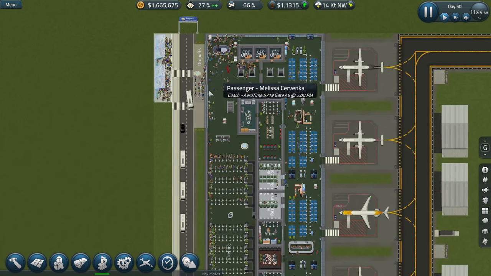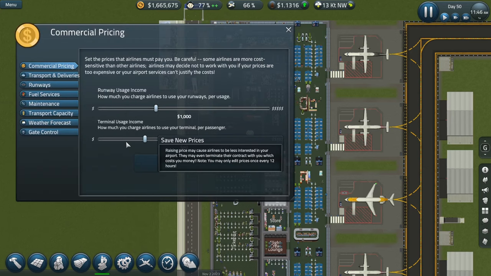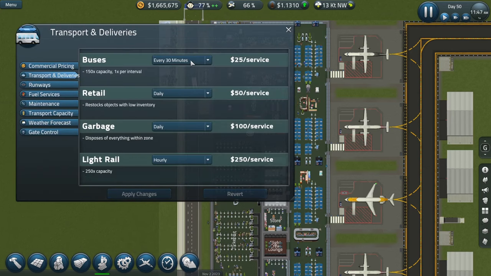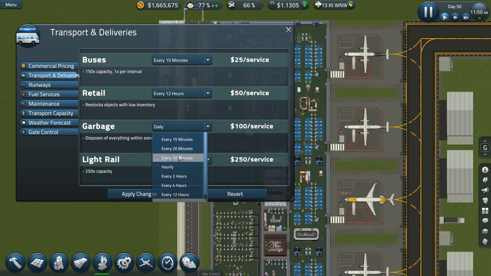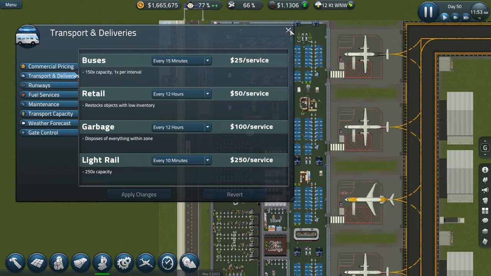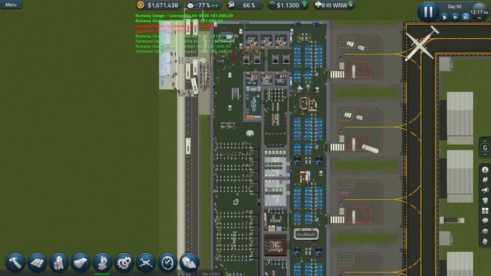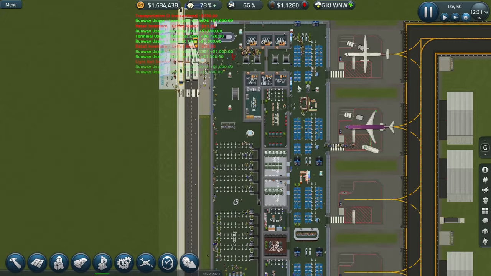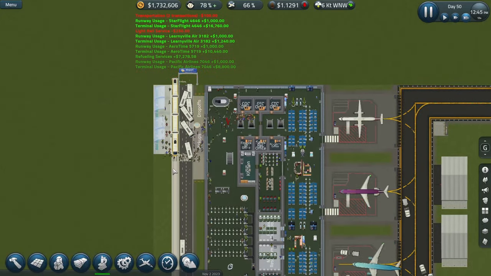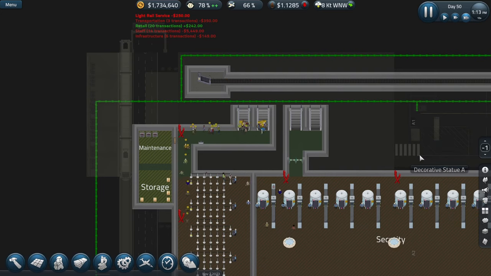You know what, I wonder if it's just the amount of people coming to the airport needs to be more. Light rail. Every 10 minutes. Let's see what that does. God, look at all the people. Okay.